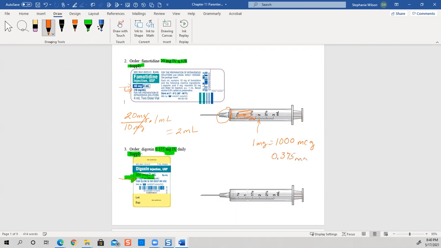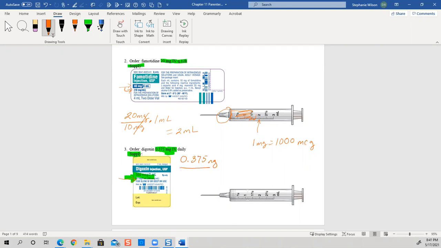0.375 milligrams. If you wanted to convert it to micrograms, you multiply by 1,000, which means we're going to move the decimal 1, 2, 3 places, gives me 375 micrograms. So that's if I wanted to convert this to micrograms and work with micrograms. If not, we could have done vice versa on the supply. We could have converted it. However, they already did the work for us, so let's just use what they've given us. But make sure you know how to do it, okay?